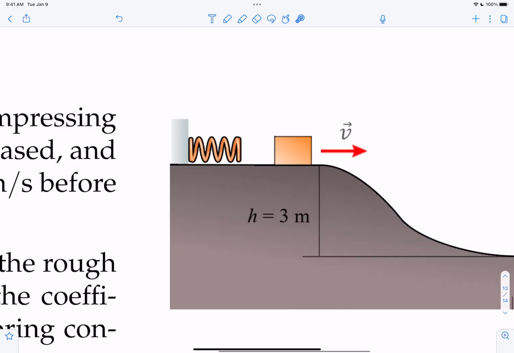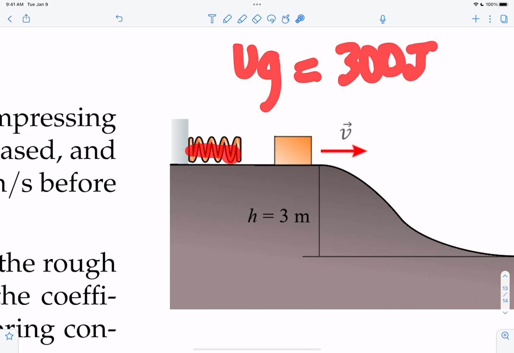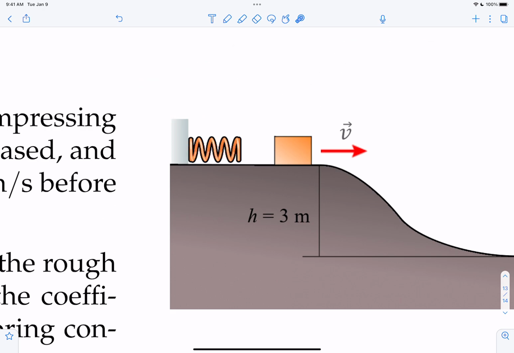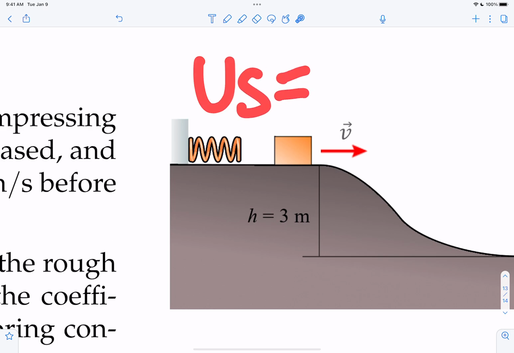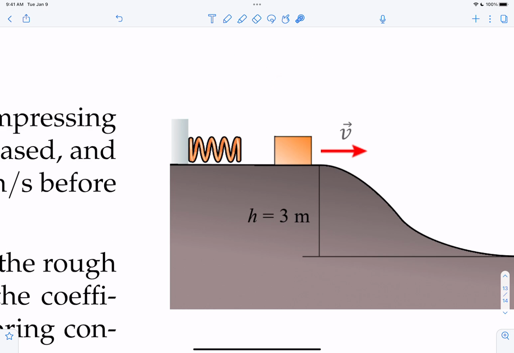And then as you decreased your gravitational potential energy, you increased your kinetic even more. So essentially what's going on here is that maybe you were at this height, 3 meters. Let's say that gave you a gravitational potential energy of like 300 joules. And you also had this spring, or at least you were compressing it, so it gave you 20 joules of spring potential energy. So you had a total of 320 joules at the beginning when you were at rest. That's the total energy of the system. When you release the block from the spring, it goes flying, so you no longer had any spring potential energy because you're not in contact with the spring anymore. So there was a decrease of 20 joules.